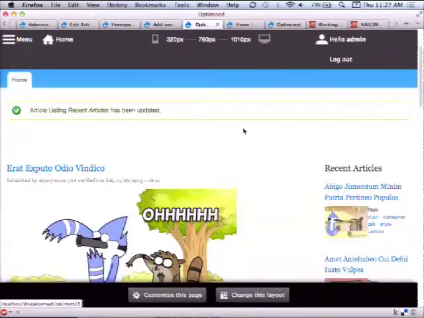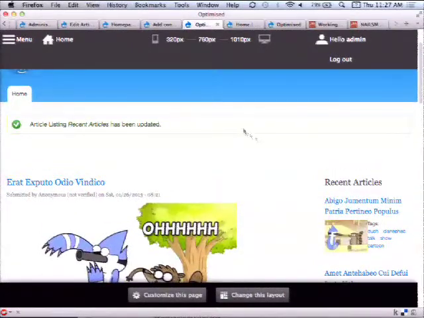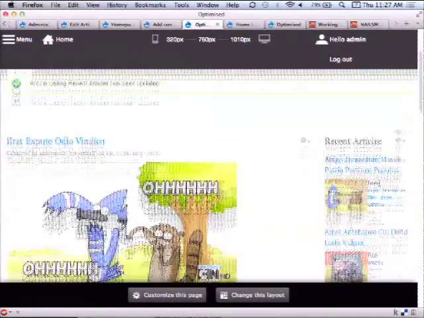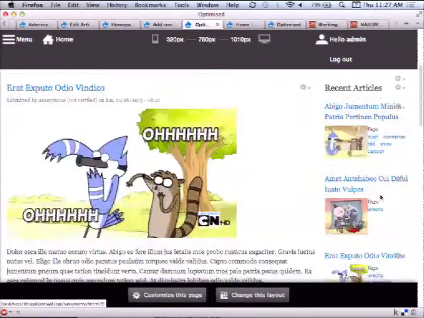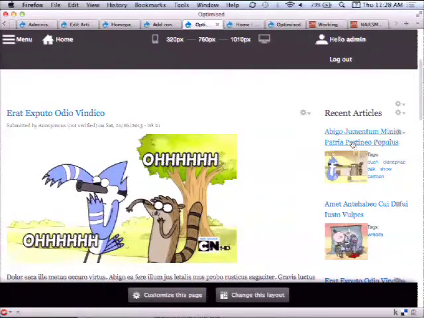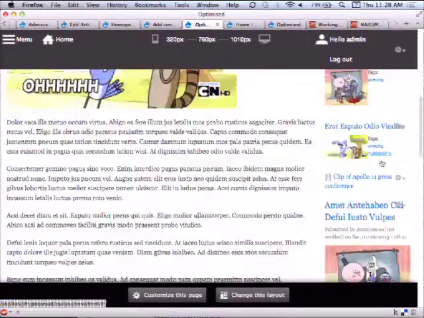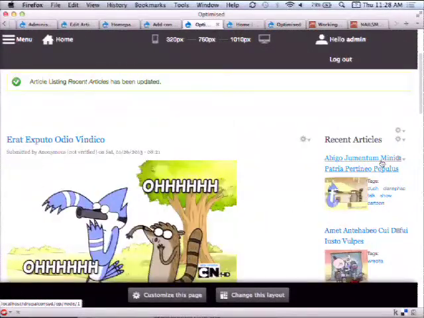So here's that demo site. This is all Drupal 7. Here's a recent articles block, a bean, and it's quite basic. I'm just showing title, square image, and some tags, and there's three of them there. That's a bean. So I can click on Edit.